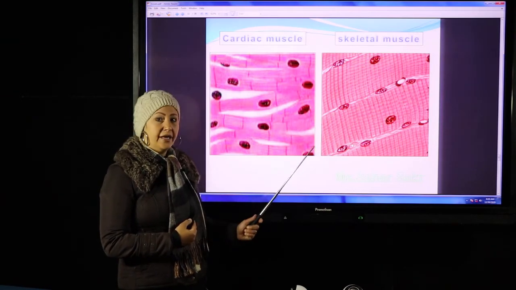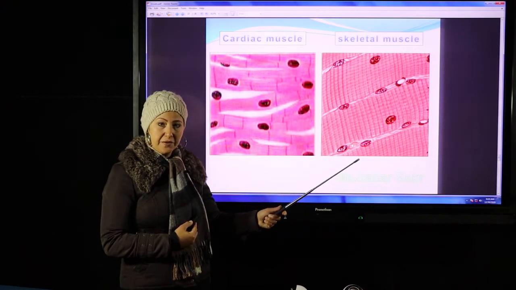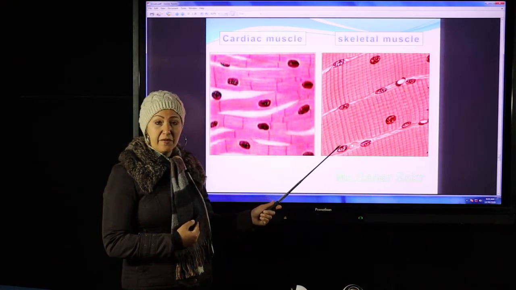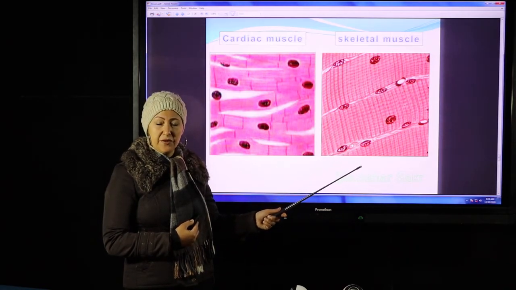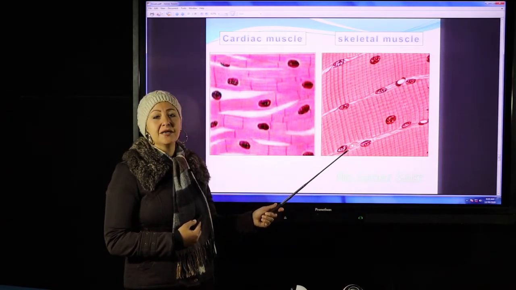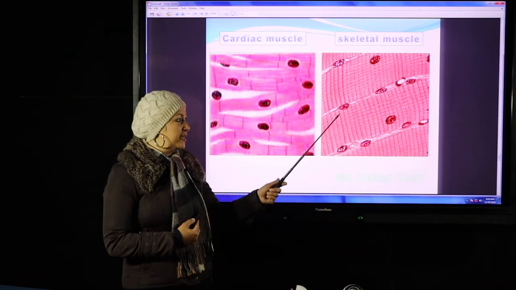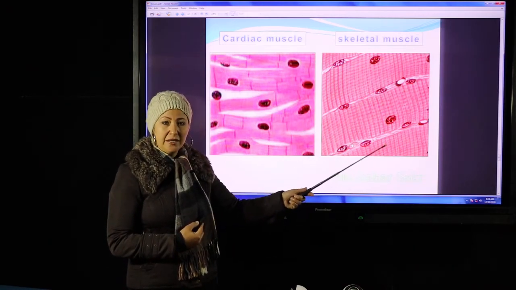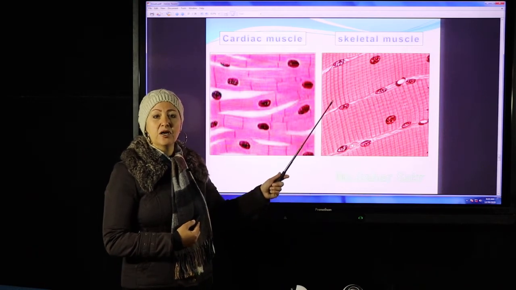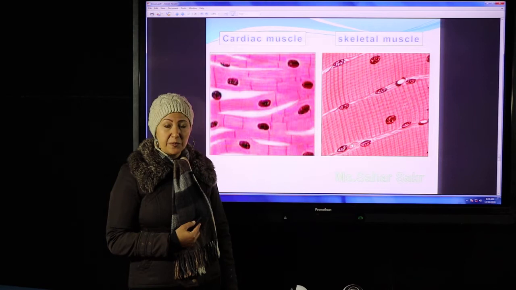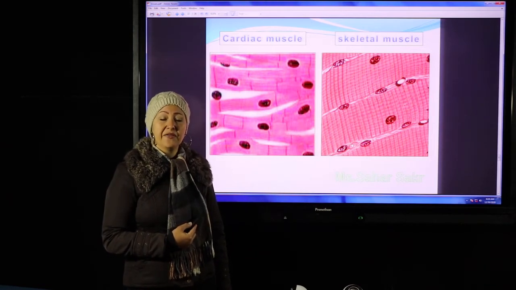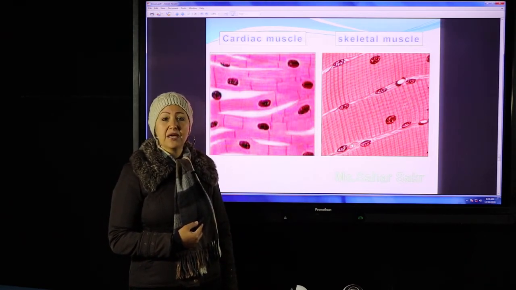And they alternate after each other. So if this type of muscle contains actin and myosin protein alternating with each other, it means this muscle is striated, or it appears striated under the microscope, due to the presence of dark bands and light bands alternating with each other, due to the presence of two types of proteins: actin protein, which is a thin protein, and myosin protein, which is a thick protein.